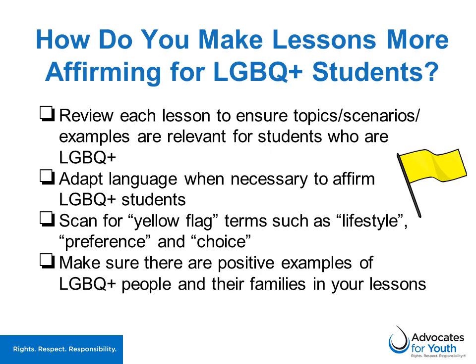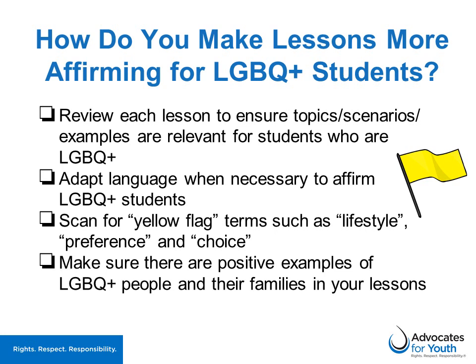We can also look at our lesson plans, really doing a quick scan to look at those scenarios and topics and make sure that those are relevant for lesbian, gay, bisexual, and queer plus identities in our classroom. Making sure to look for yellow flag terms such as lifestyle, preference, or choice, which would really never be the preferred language to be using.